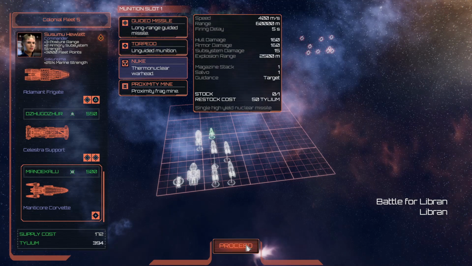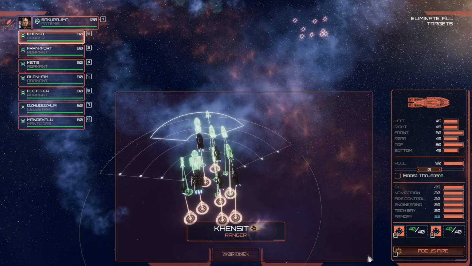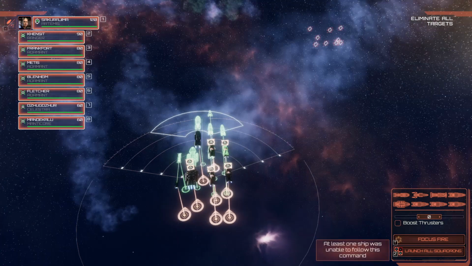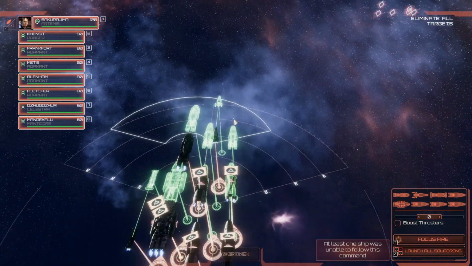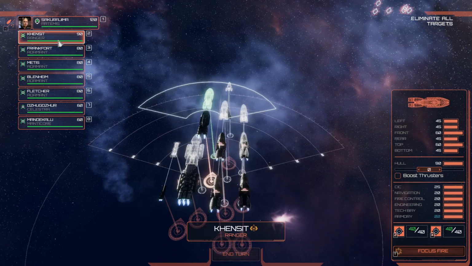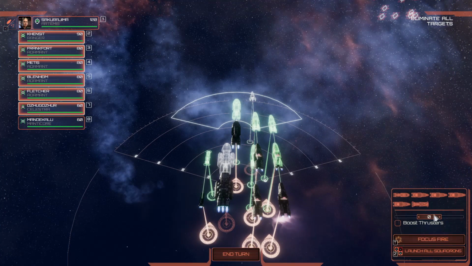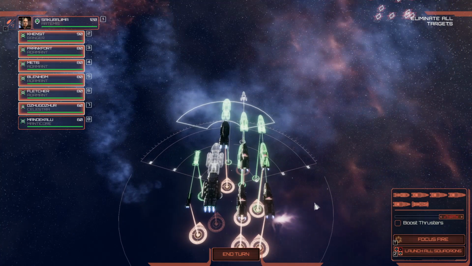We'll go torpedoes. All right, let's proceed. Let's do it. Not confident in this one. All right, this is them striking back, I reckon. All right, launch all fighters. All right, so I need you at full defense. Everyone else, not Mr. Manticore, against full attack, please.